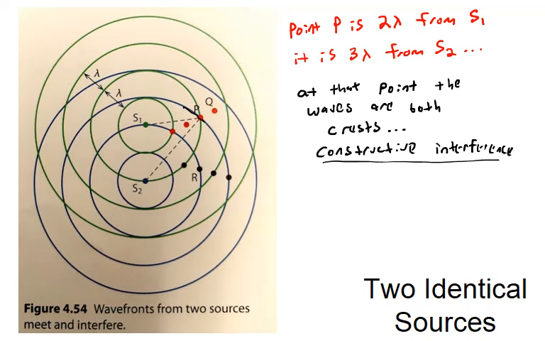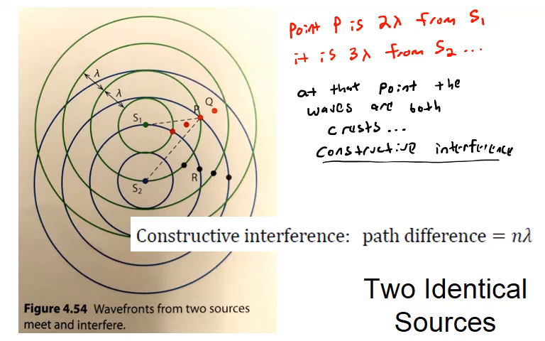You can see the blue line crossing. You can see the green line crossing there. They're both crests. So the way that you'll see this on your data booklet, it'll say constructive interference path difference is equal to an integer of lambda. So in this case, 3 lambda. So n is 3 for source 2, and then for S1, n is 2, representing 2 wavelengths away. And so anytime we have that, when it's a multiple, we could have even another source, and let's say it's like 6 wavelengths away. As long as it's a full wavelength, you're going to have constructive interference.